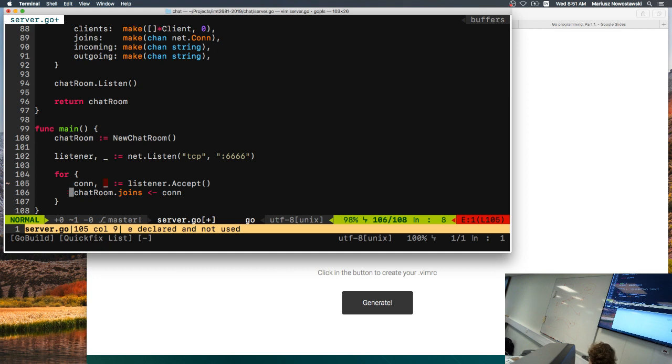And then once I have the connection, I will communicate this connection into a particular channel. So what is a channel? In Go you have a more abstract concept to deal with concurrency.